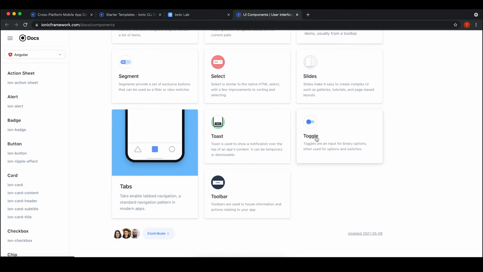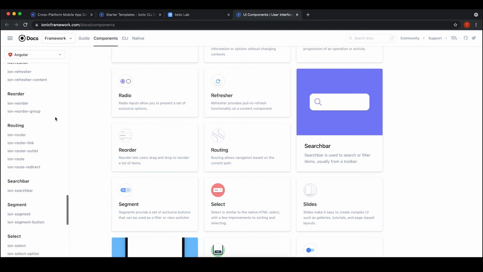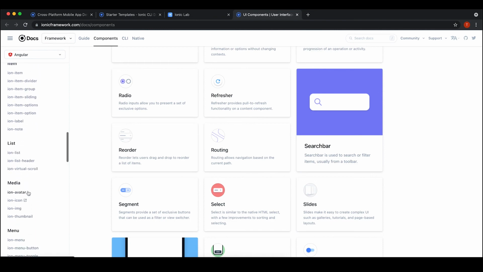I've also used Toggle. Tabs, I've used it. I've just built tabs upon tabs based on my blank template. Routing is a good place for you to navigate to other pages. Search, I've used the search bar before. I've used it in a way that I have my Ionic storage, and I've told the app to search for a certain username or a certain item in my stored list using the search bar, and it's a pretty cool feature.